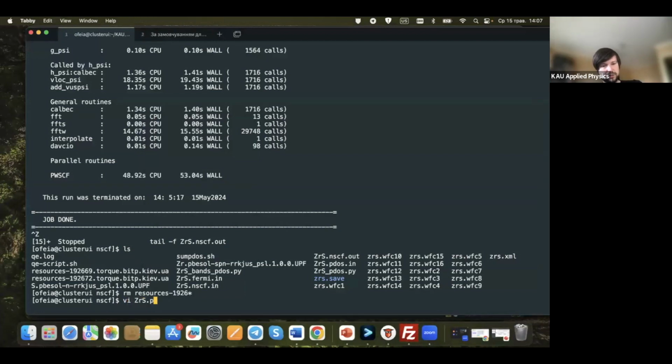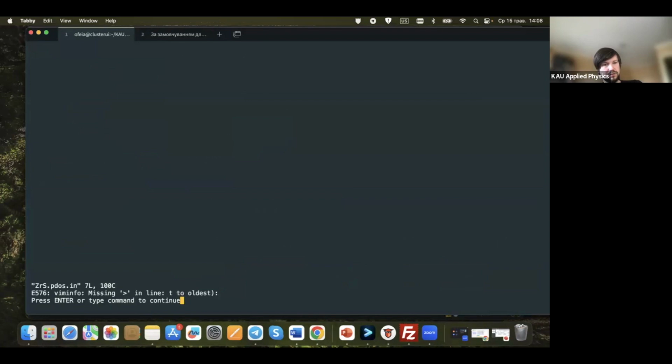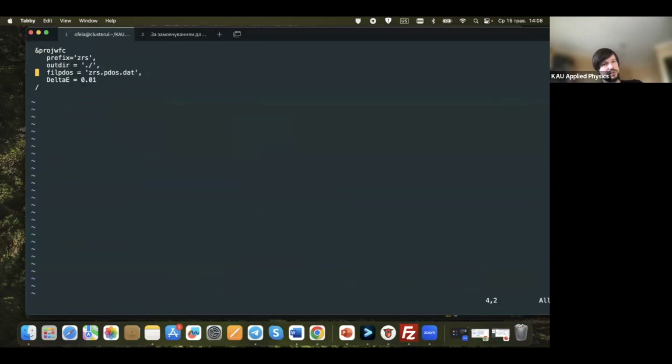In pdos.in, you see, it's just the prefix, outdir, the file which contains output, and delta E, which I will explain once or maybe twice or three times. It's the step in energy, so 0.01. It creates the number of states within this small delta E.